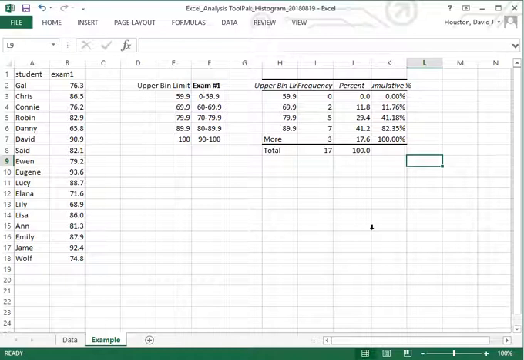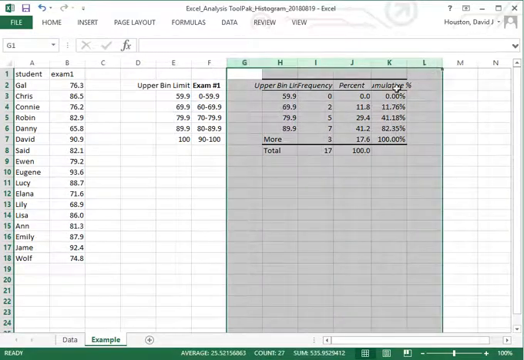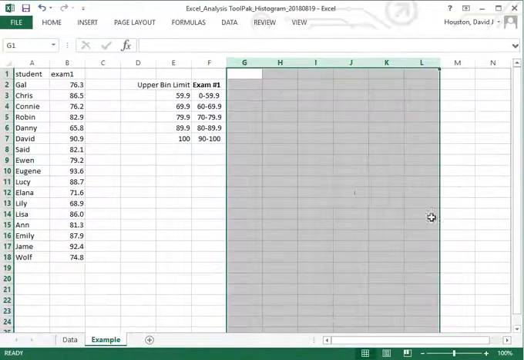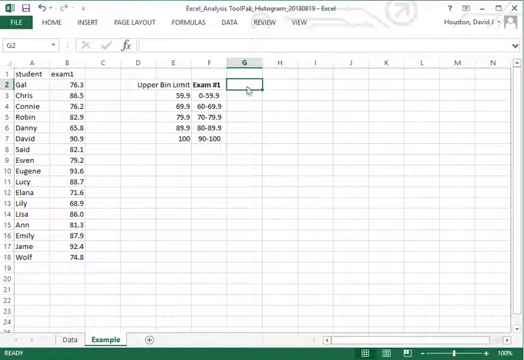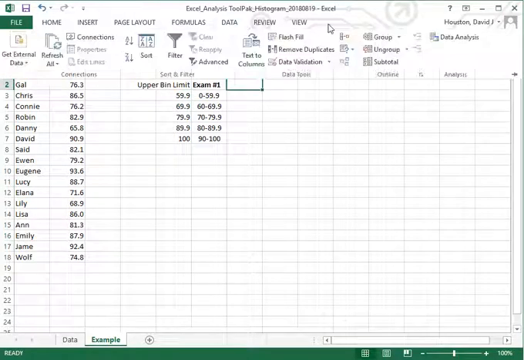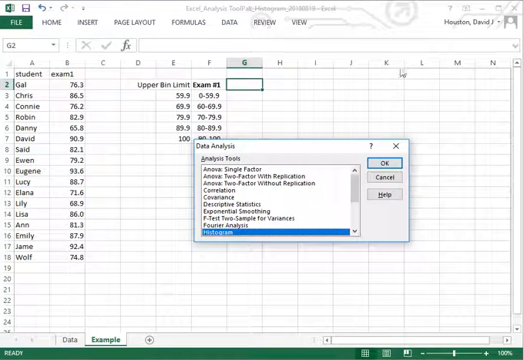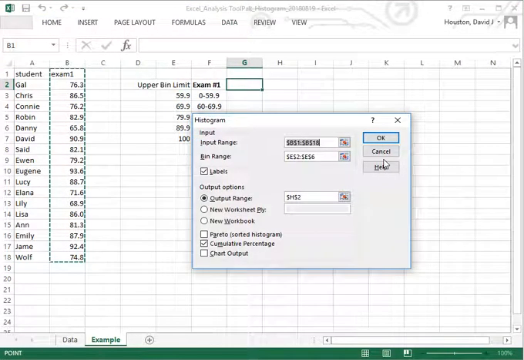Well, now I'd like to go ahead and illustrate how we can use the same routine to generate a histogram. I'm going to first of all just delete the output that I already have created. And what we're going to do then is go back up to Data, choose Data Analysis, again Histogram, and whenever we execute any sort of routine using the Data Analysis ToolPak, in this case Histogram, it keeps the most recent input information that we've used in this current session.